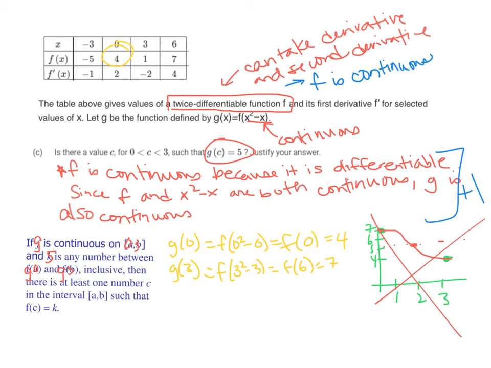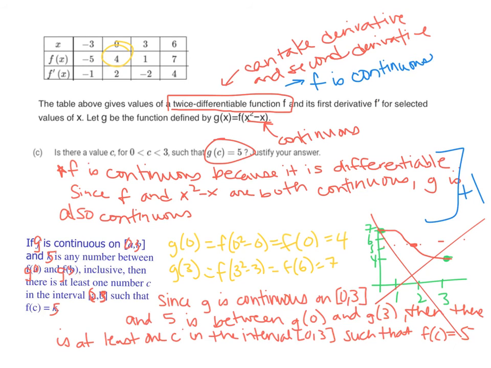So I don't know what c is, and there's actually no way to figure out what c is. I think sometimes people try to actually solve for c, and that's where they get in trouble. So I'm just going to rewrite, this is 3 by the way. I'm just going to rewrite the entire thing in almost the same language that I have in the theorem. So you can see I just rewrote the theorem.